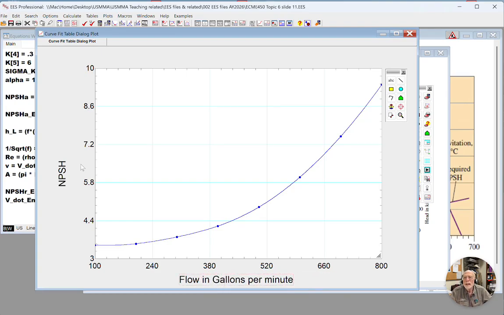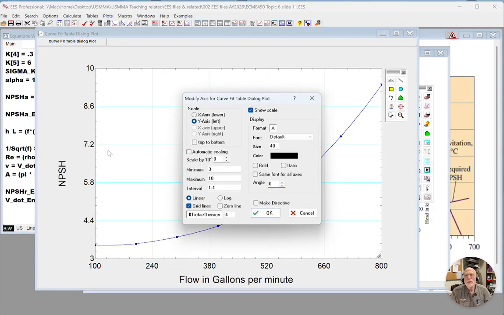And let's go ahead and change this scale range up to 40, in increments of 5, and a minimum of 0.